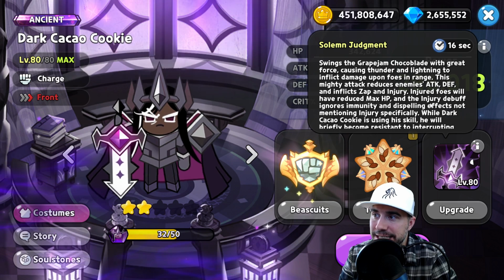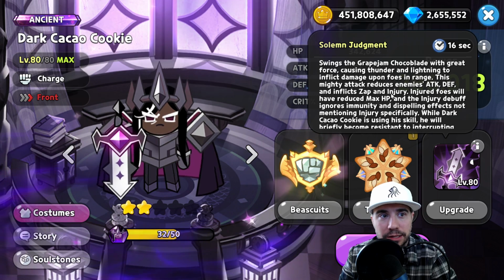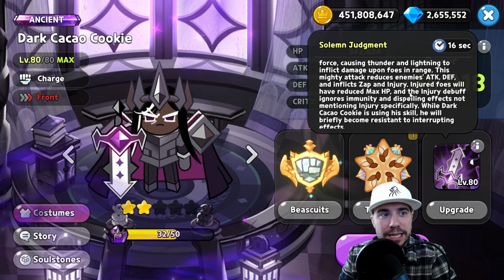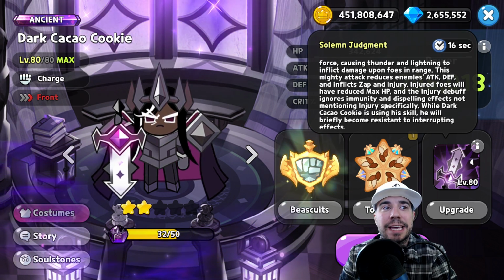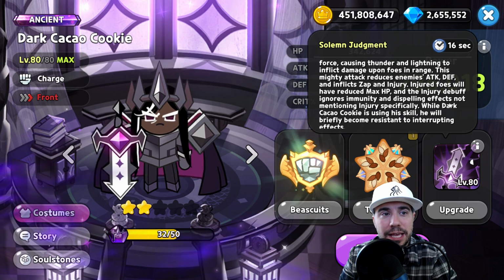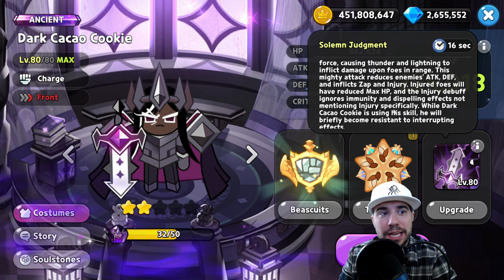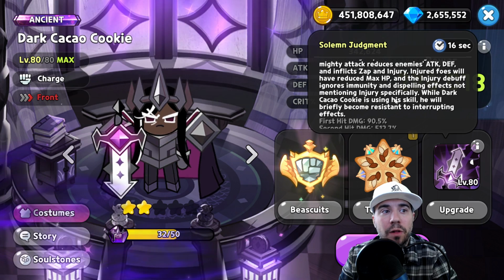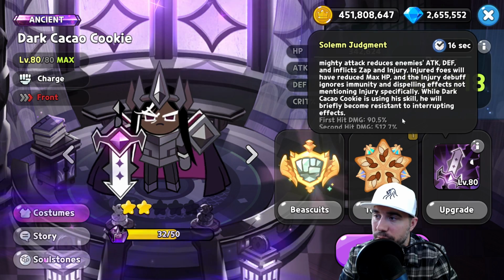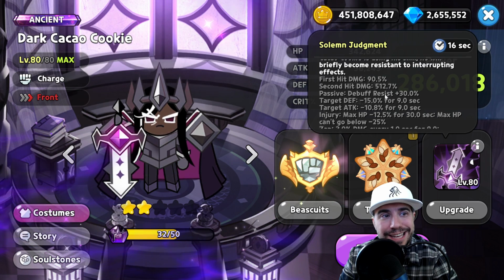This is a 16-second cooldown skill that swings the Great Jam Choco Blade with great force, causing thunder and lightning to inflict damage upon foes in range. This mighty attack reduces enemies' attack and defense, and inflicts zap and injury. Injured foes will have reduced max HP, and the injury debuff ignores immunity and dispelling effects, not mentioning injury specifically. While Dark Cacao Cookie is using his skill, he will briefly become resistant to interrupting effects.